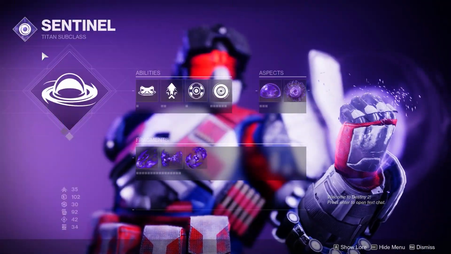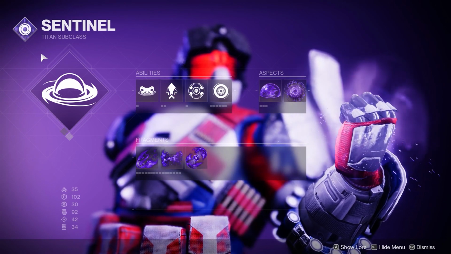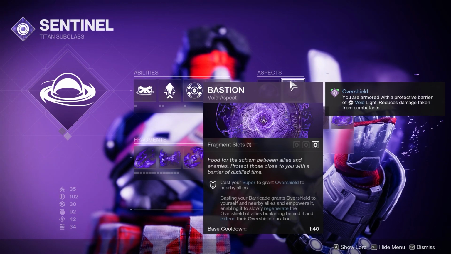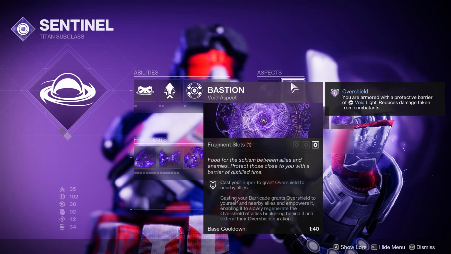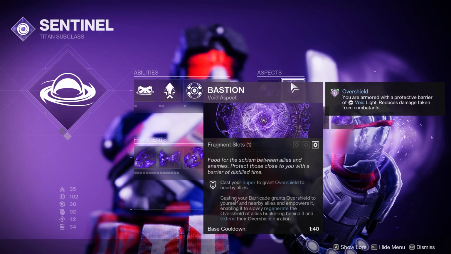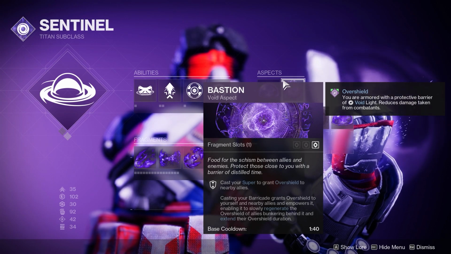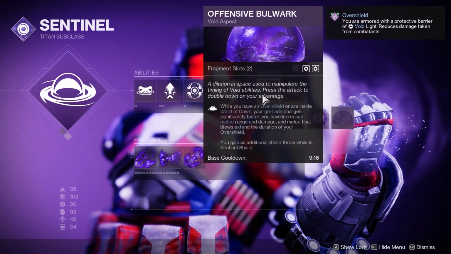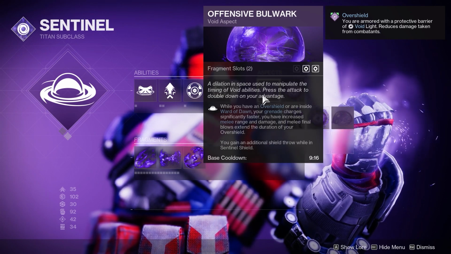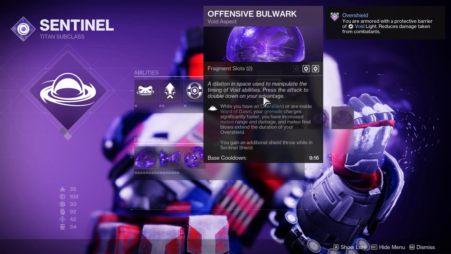I'll always leave a DIM link at the end anyway, but two aspects that work really well for the Titan to get the overshield and your grenades is Bastion. Whenever you cast your barricade or a super, it's going to give you an overshield, you and your teammates, so that's obviously really nice when you're doing sustained fire with your auto rifles or your machine guns. So having that constant overshield is really nice. Offensive Bulwark, because whenever you have an overshield or inside Ward of Dawn, your grenade is going to recharge faster. You also get a bit of melee range and melee damage as well.